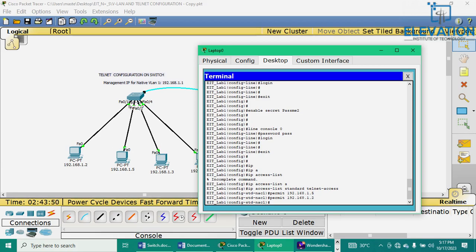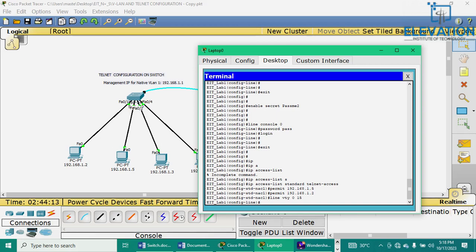Then we have to apply our access class in. So we have to go back here and first enter the virtual terminal lines. So line VTY 0 15. See that?